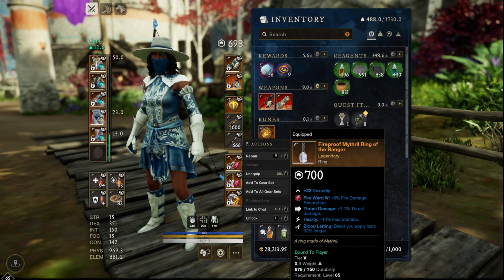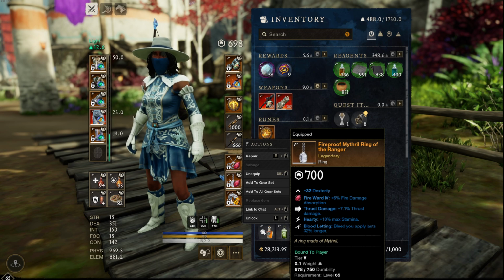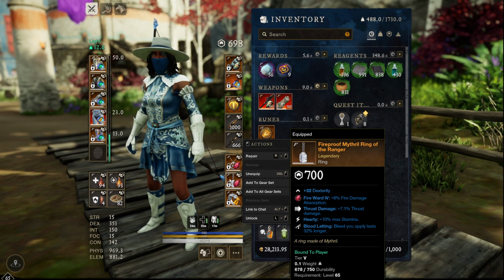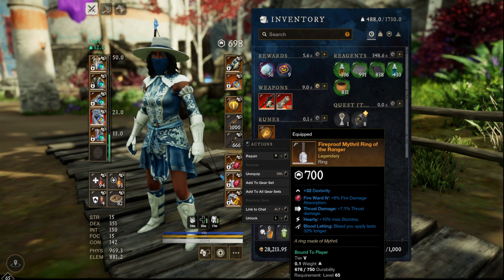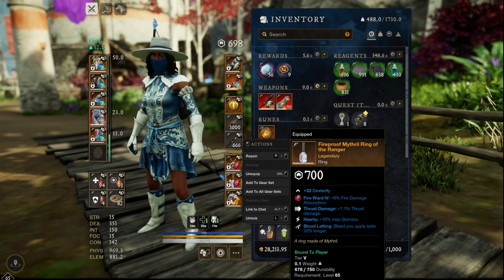For the ring, we have Bloodletting for longer bleeds, and that is mainly going to be with our Keenly Jagged. You don't need Bloodletting with this specific build. If anything, maybe you can go for something like longer poisoning duration if you're going to be using poison shots. It's just jewelry is really expensive, and I'm not going to farm all that to make a 30% change, but that's completely up to you. I would highly recommend it.